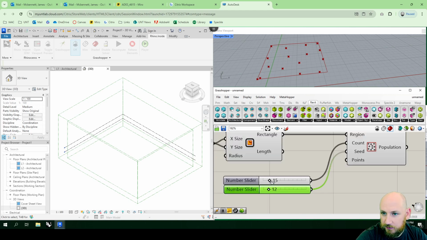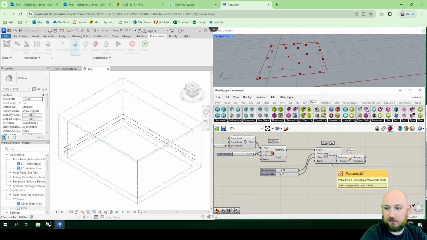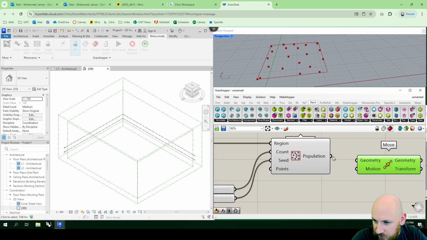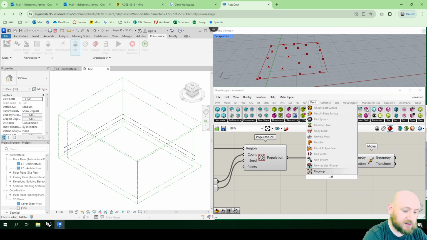It might go a little bit bigger. Go to 20. Okay, and now I'm going to move random numbers in the Z direction. So every single one of these points is going to have a Z factor.